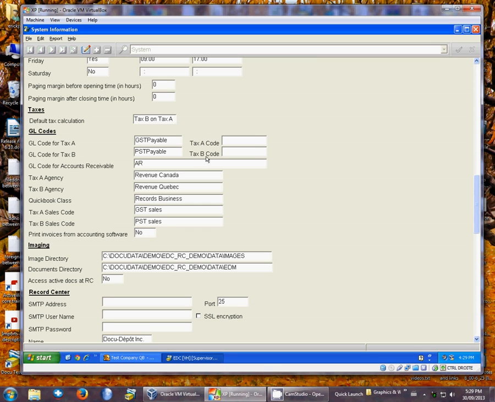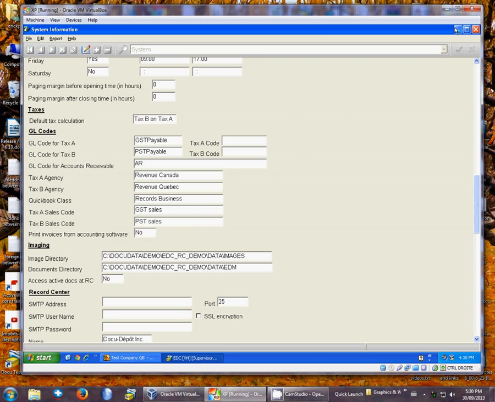The tax and A code. This is like for me in Canada, if I leave that blank, this is basically what is going to export in the QuickBooks export from EDC in the tax lines. If I leave that blank for Canada, it will automatically assign GST and PST to my tax lines. If you're in the United States, I think you have to put auto S tax in them, even if you don't charge tax. So if default tax calculation is set to none or something, you still have to put, I think, auto S tax. And where this is exactly in QuickBooks, I'm not sure about that. But anyway, that's one part of it. That's the system information part.